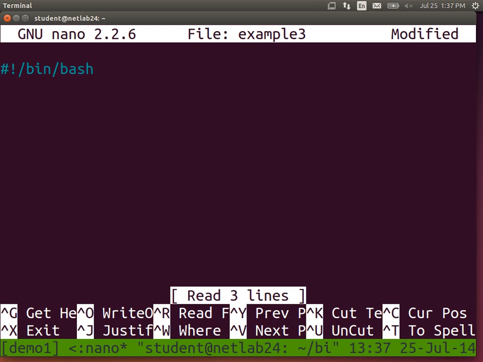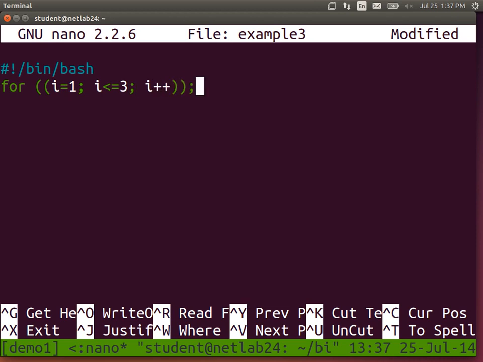For loops, there's different types of syntax. Let's go through a few common ones. For, 2 left parentheses, for example, i equal to 1. This is similar to C syntax. i less than 3, i plus plus, where i is our variable. Semicolon to close. Do. And I'll use a tab just to indent. You don't have to. Echo $i. Done. A simple for loop.